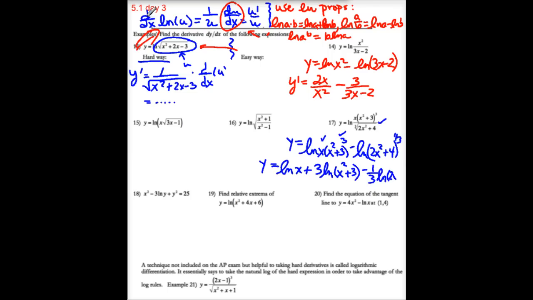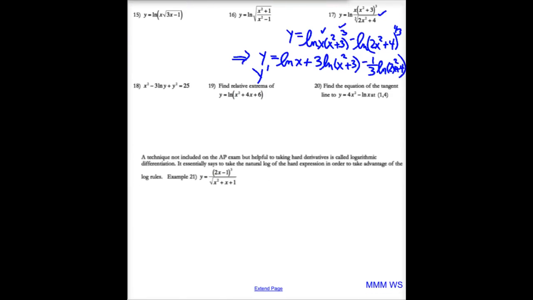And now I would apply my derivative rule for the natural log function, and I would continue. So it's only once I get it all expanded that I actually go take the derivative. That one would be a nightmare to do without the expansion. All right, now this process also is going to rear its head in other contexts: implicit, relative extrema, equation of tangent line. We approach them all the same way. It's just that within them, we are going to have to be doing the derivative of the natural log function.